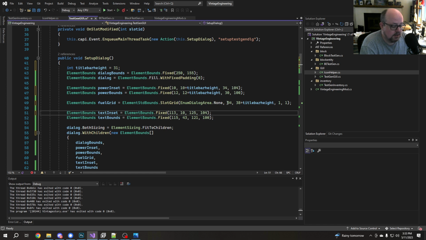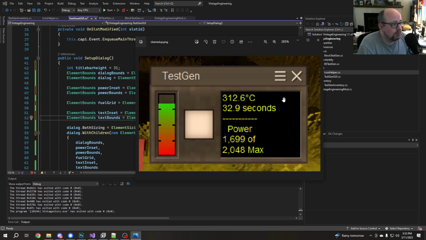That's 10 plus title bar height. And then this is 12 plus title bar height. Again, the inset is just what draws that border. That's all that does, right? The border and the background color, which is where you get the black on here and the not black over here. This black is coming from the inset that's drawn, right?